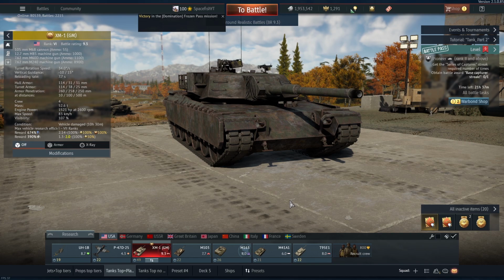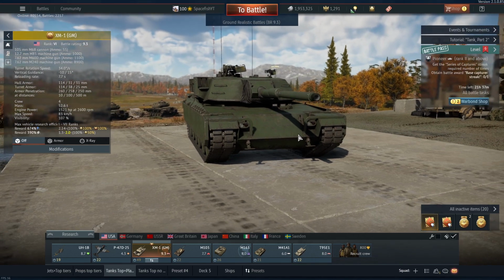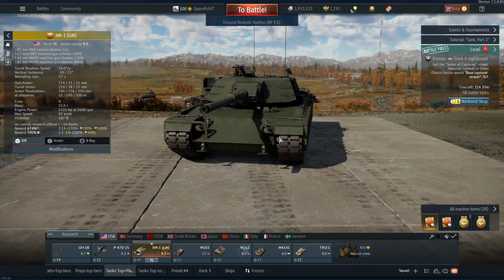Alright, so here we are then for my little bit of a summary on the XM-1 GM. Very damaged and rusty one. Let me just repair that one real quick so you can see it in all its glory while we are actually working away at this one. So overall, I would say, honestly, quite the decent tank for its tier.